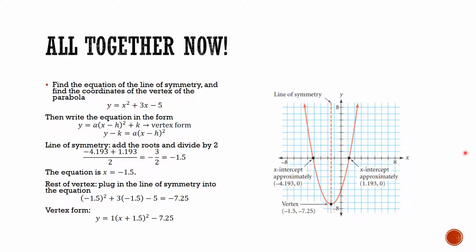So our equation, now you could put this over here like y plus 7.25 like we did in the last section, but I'm just going to bring it over. I'm going to make it calculator worthy. The reason I have a 1 is because that was the stretch factor in the original equation. You just look at what's in front of the x squared. So since there's an imaginary 1 here, this would be 1. X plus 1.5 because I went to the left, 1.5. And then minus 7.25 because I went down.